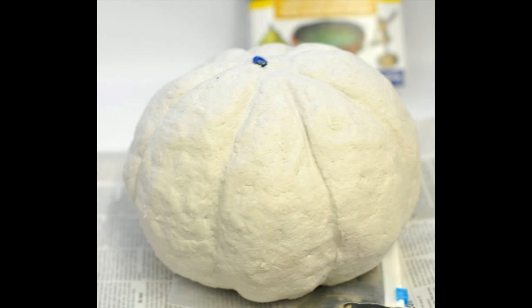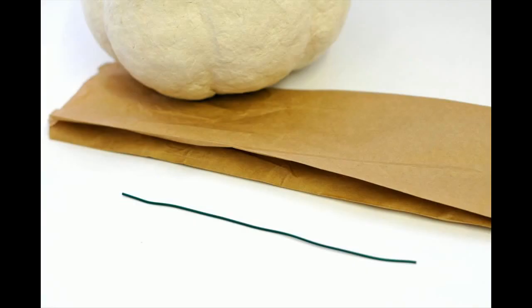As you shape the clay, burnish it smoothly with a palette knife and try to keep it as thin as possible to aid in the drying process. If you see a spot that is too thin, fill it in. Keep the grooves of the pumpkin in place by running the palette knife down each groove. Leave the tie-off end of the balloon showing, as you will later remove the balloon from the cavity. Set your pumpkin aside to dry in a warm place, preferably on a rack — this may take several days depending on how thick the clay is.